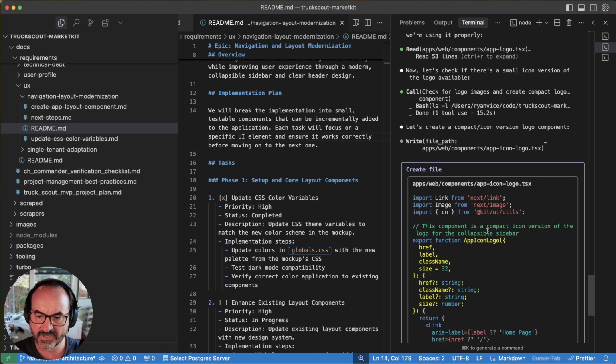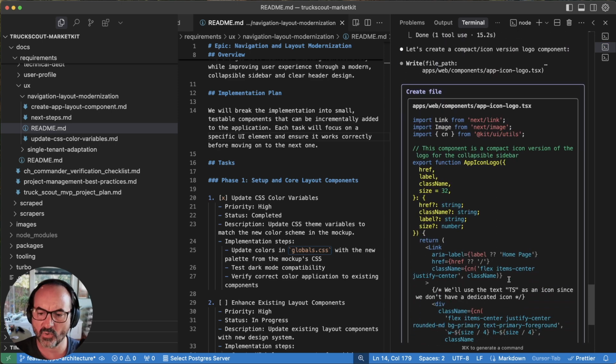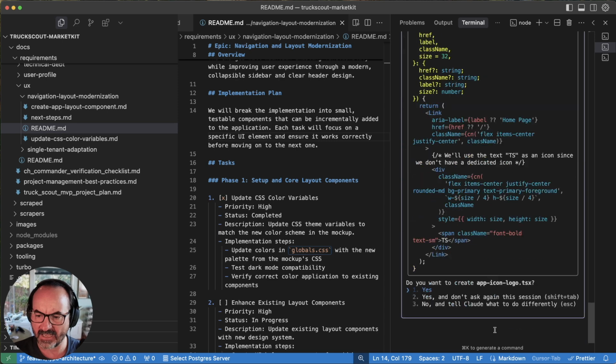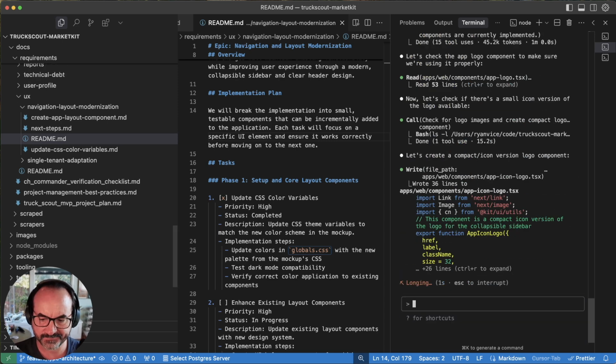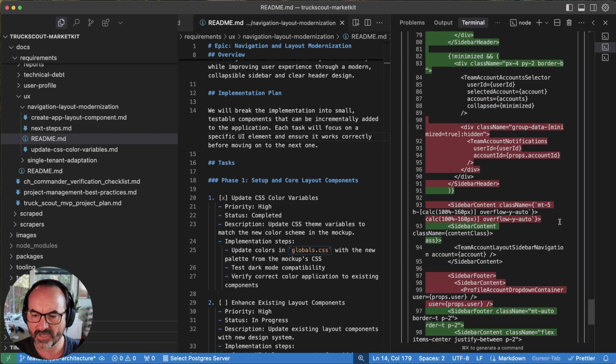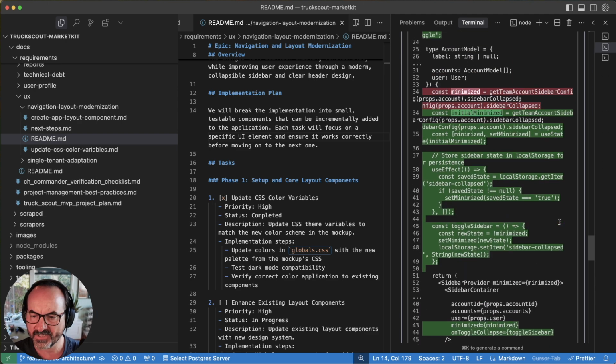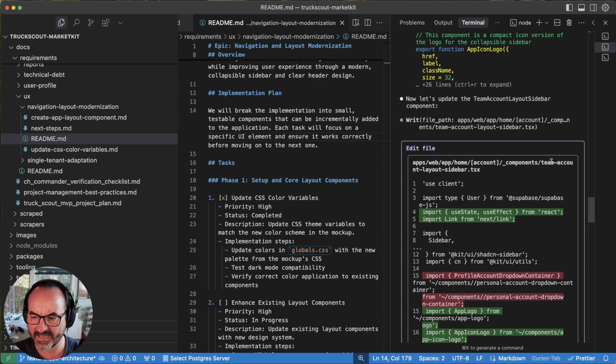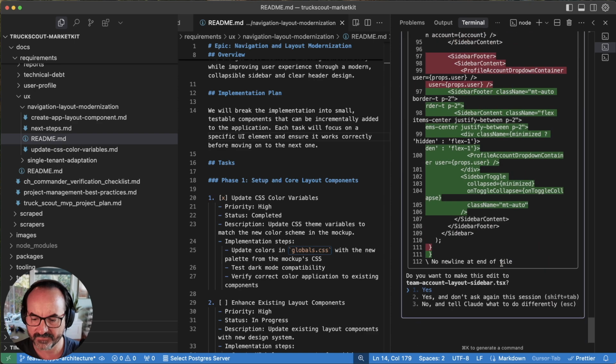Okay, it's trying to do the icons. It said it's going to check for a small one, and it's creating an app logo. Okay, that seems cool. So what we got now, whole bunch of changes to, I'm going to guess, a layout file. Components, team account layout sidebar. Okay, why not?